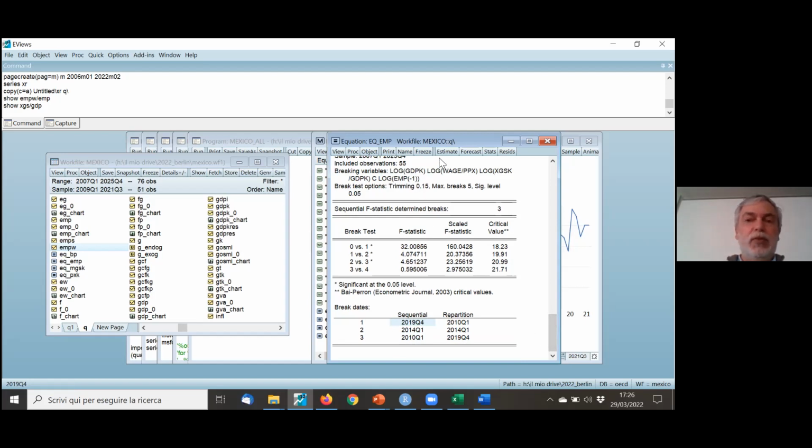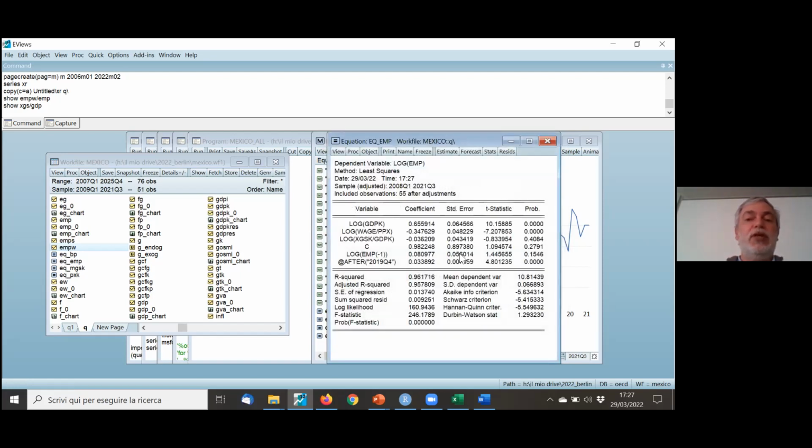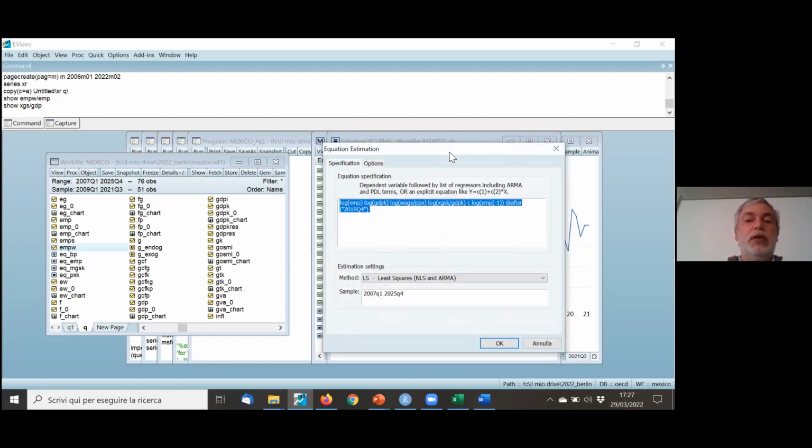And we can do that by adding a variable that in EViews is called after 2019 Q4. So this will shift the intercept after 2019, but we can also check whether there is a shift in the parameters by doing something like this.